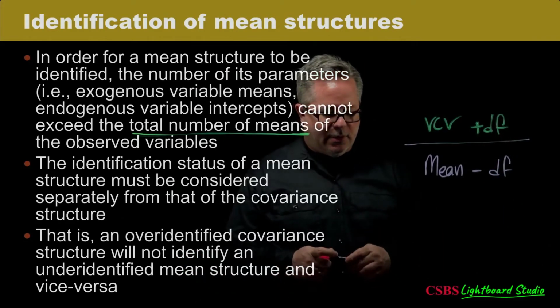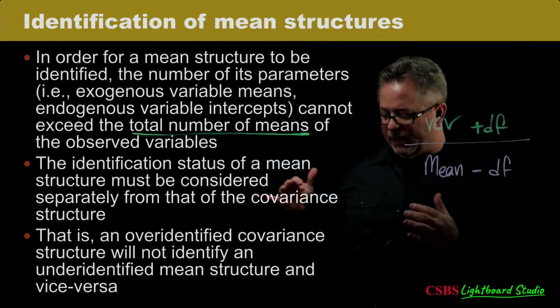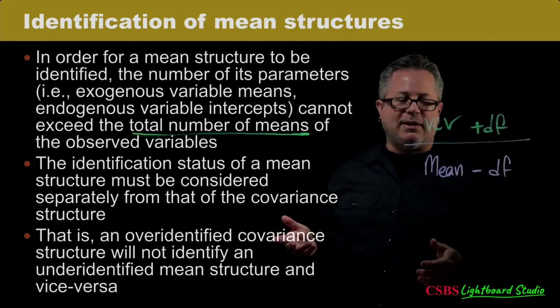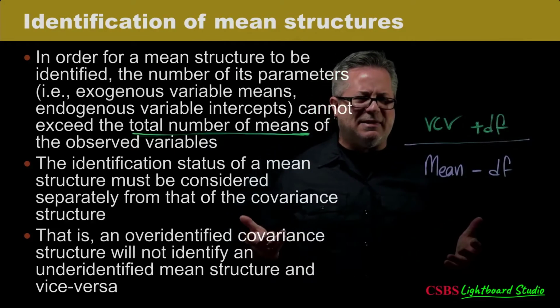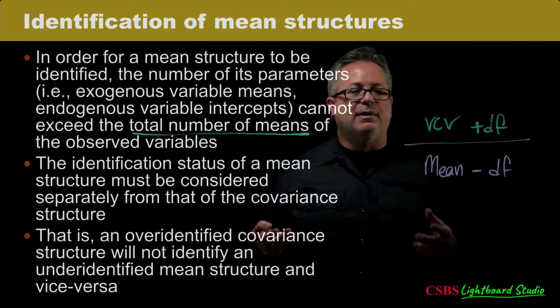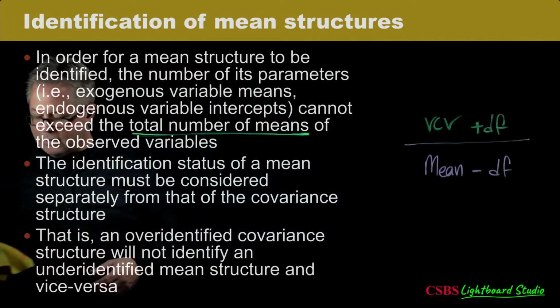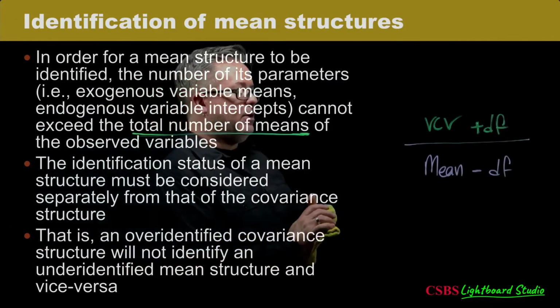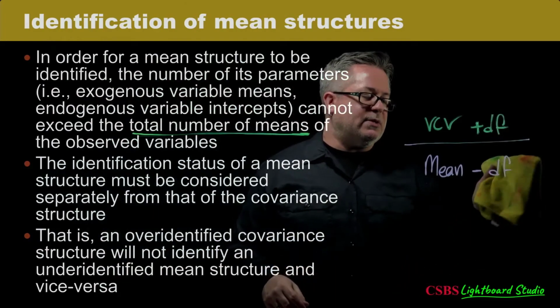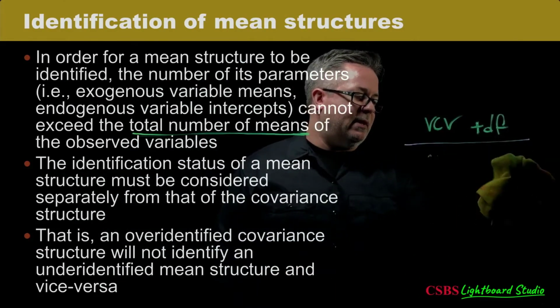Okay? And you might be having a tough time picturing, well, why would I be trying to estimate more means than I have variables? That doesn't make any sense. Yeah, but wait. There are times when that will occur, and people oftentimes don't think about it until they're there, and all of a sudden they're getting error messages saying that the model's not identified, and they can't figure out why.